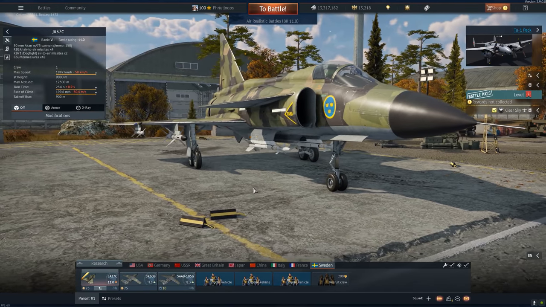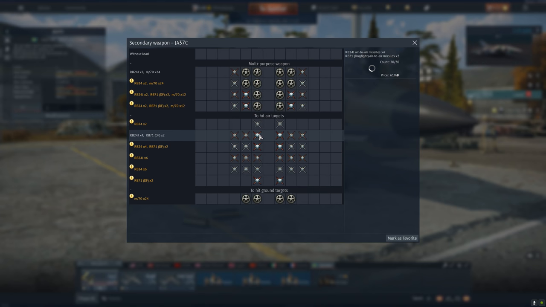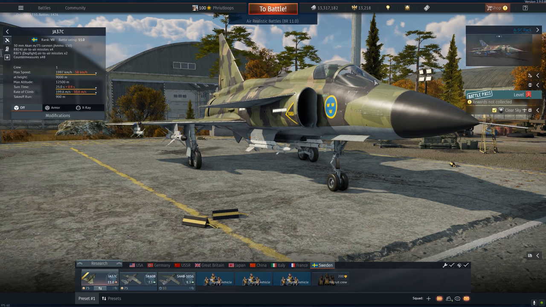The main talk of the Viggen, and if this missile wasn't added to other nations, people would have lost their minds. This is the Sky Flash. This is pretty much an AIM-7. However, it's got some pretty darn good tracking. It's got 10 more Gs of overload than the normal AIM-7. Now everyone's got their own AIM-7 that has pretty much the copy pasta attributes.